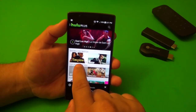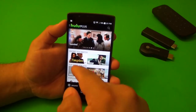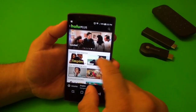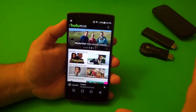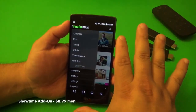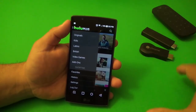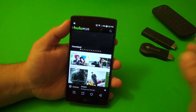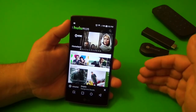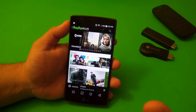You get awesome shows like Rookie Blue, Wayward Pines — this show is freaking awesome — The Whispers from ABC, UFC fights, BattleBots. Hulu also has a lot of original content. The show I started watching recently is Empire. I saw the trailer for the new season and I'm loving it. You can go back and watch from episode one to the last episode — that's awesome.